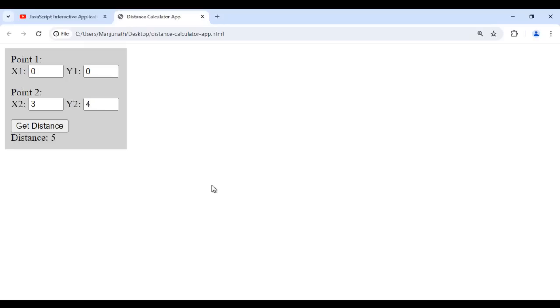I hope you guys have clearly understood how it works. So you can find the distance between any other 2 points. Let's see here. I say x value of 3, y value of 3. For point 2, consider it is at 45 and 55. Let's find the distance between these 2 points now. If I say get distance, it is telling 66.84. That's the distance between point 1 and point 2, guys.